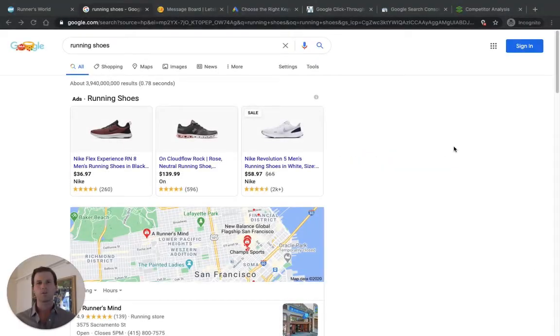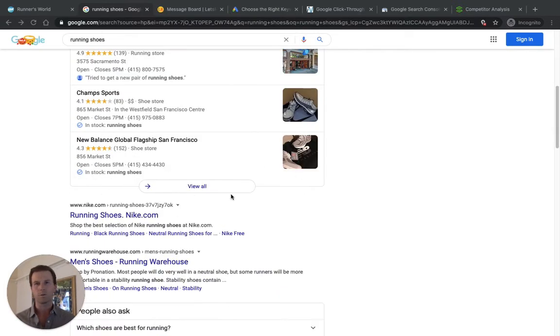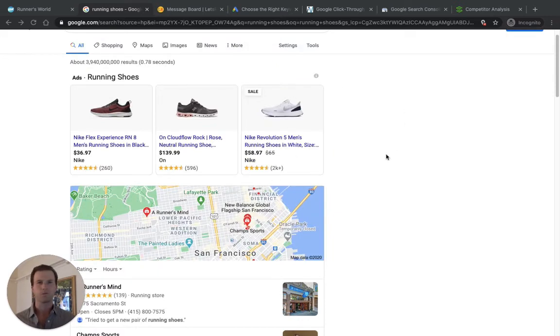After I really started to generate a decent sized list of keywords that I want to focus on, whether that's looking through Google and looking at what people are ranking for, or going to different forums, or using an SEO platform, you can actually look at what you're currently ranking for. What I would want to do is start to look at the competition. I want to see, can I grab any market share away from any competitors? Are there any certain keywords that I want to take away and gain position on?